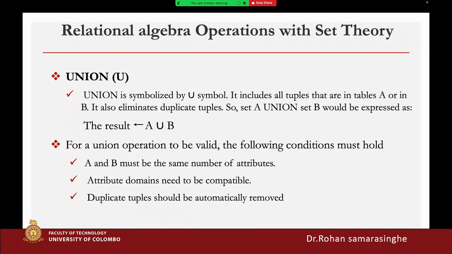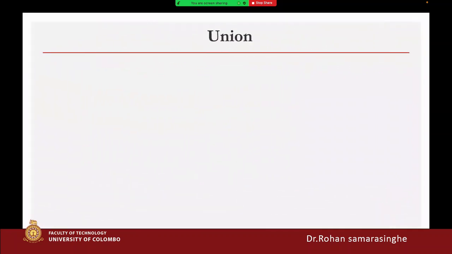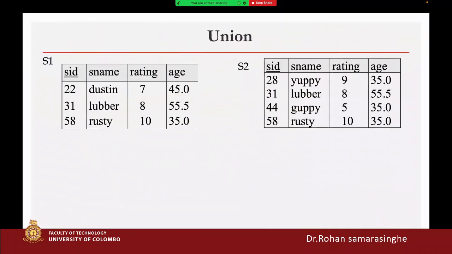When you combine, if there are any duplicate tuples, they will be automatically removed, and in the union you find only one instead of two or more. Let's try to understand using a simple example.